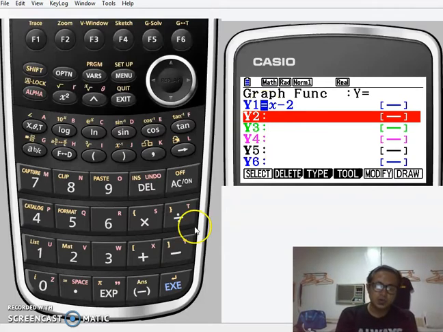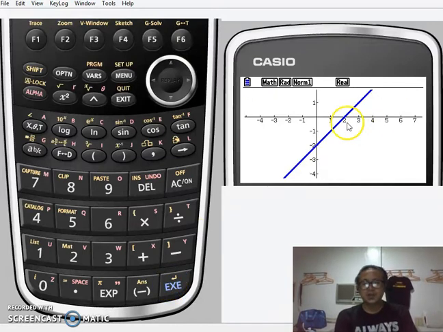Then to draw the graph, see here at the bottom of the screen, there are choices: select, delete, type, tool, modify, and draw. The button right below draw on the screen is F6. So pressing F6 or execute will do the same thing. It will graph the function. Let's see. So that's the line.